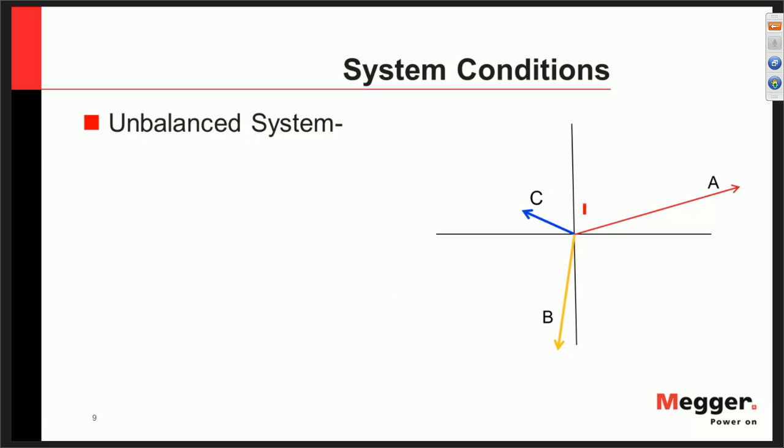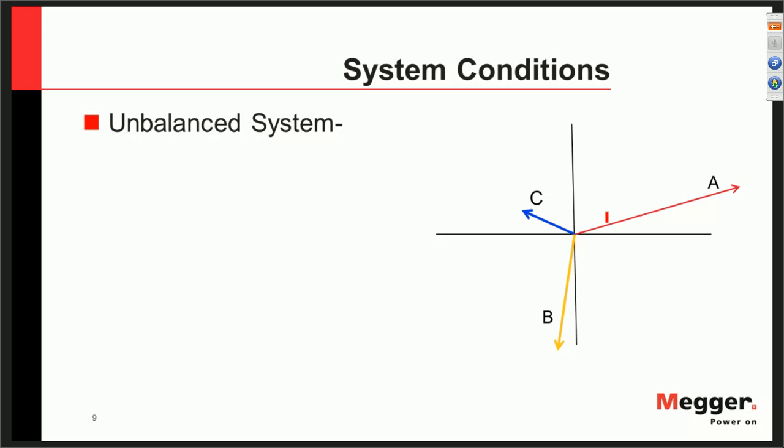Now let's talk about an unbalanced system. You can clearly see in the picture on the right that all the magnitudes are different, and all the phase angles are different for voltage and current. So it's pretty hard for an analysis expert to study the whole power system with these unbalanced scenarios, because you cannot reduce to the right kind of fault, things like that.